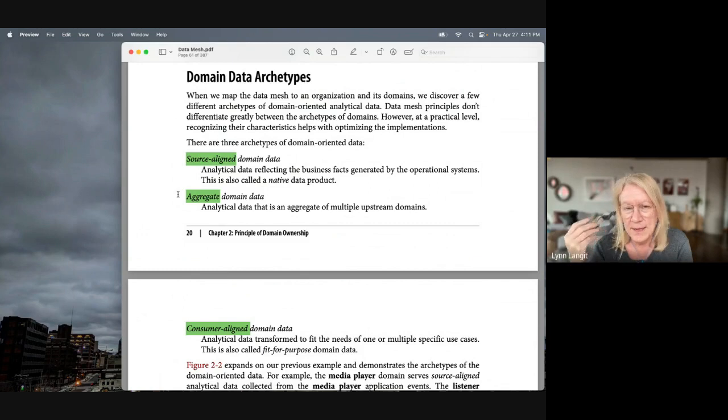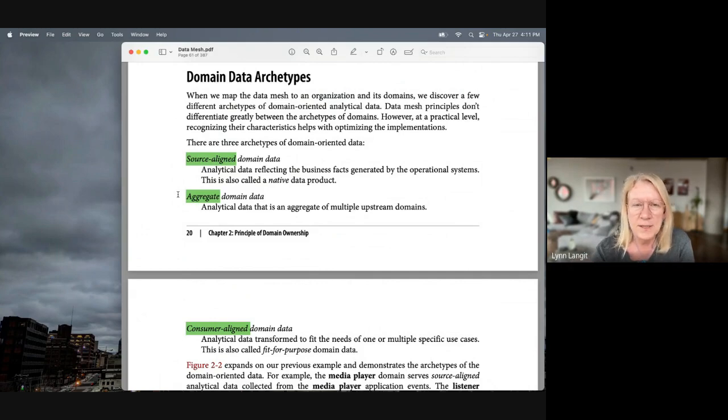That's pretty easy for me to understand, just the data as it comes in, uncurated. Aggregate domain data makes sense to me too, because that's your classic reports. Where I think I have more to understand is the consumer-aligned, the fit for purpose.